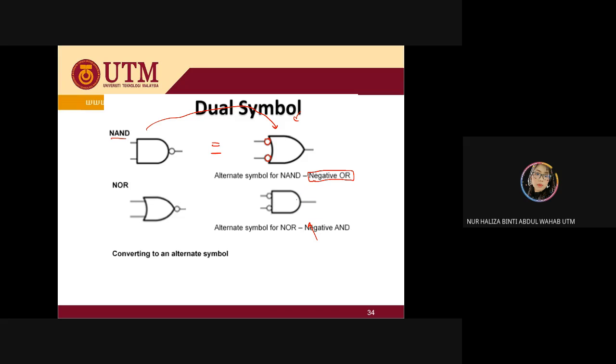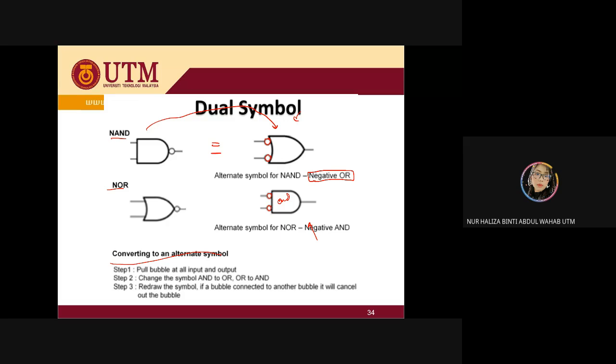Okay. Now you can see here, you have a NOR gate. You can represent your NOR gate by using your dual symbols there, but it will be your AND gate with the negative. So converting to alternate symbol, how are you going to do it?